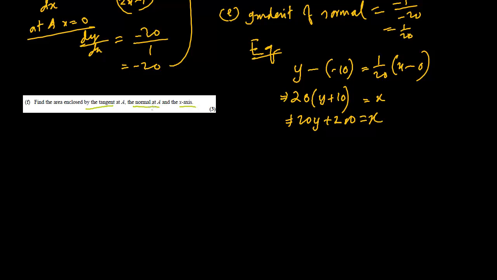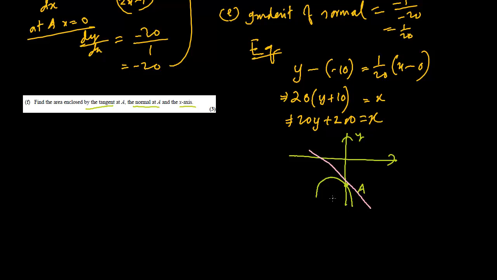This is not area under the curve. This is more of geometry. Let's draw a little picture that we just did before. So this is the x-axis. This is the y-axis. So we had a picture over here, and this was the point A, where it cut the y-axis. Now the first thing we had was a tangent at the point A. So at the point A, this is the tangent, and then at the same point A, we have a normal.